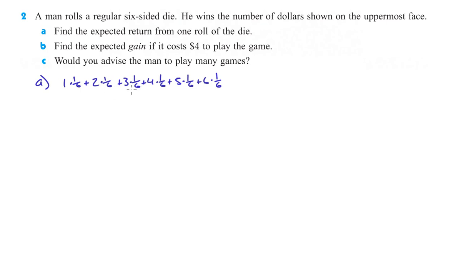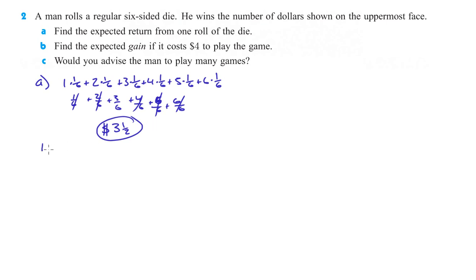Since all these numerators are just 1, this is going to be 1/6 plus 2/6 plus 3/6, 4/6, 5/6, and 6/6. Sorry, that's going a little bit downhill there. So let's see. These two make 1. These two make 1. That makes 1. So that's 3 totals plus another half. So that's 3.5.